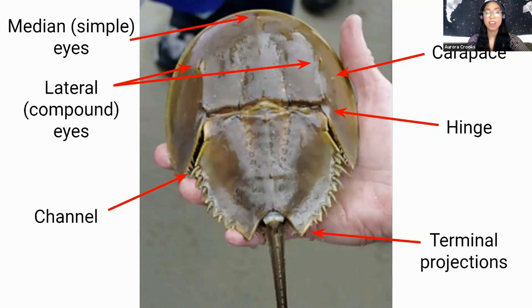But the eyes aren't particularly sharp. They have a lot of eyes, but those eyes aren't sharp like a human's or a mammal's. They're actually more light sensing and photosensitive. And they have five additional eyes at the top of the shell. They have the two median eyes, the simple eyes, the endolateral eye near the top, and then they have two rudimentary eyes. They're sensitive to visible light and the ultraviolet range, and part of their brain sends out signals that control all of these things. So they're actually really complex creatures.